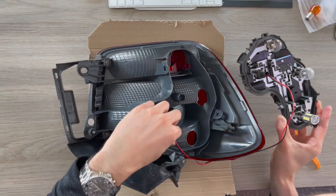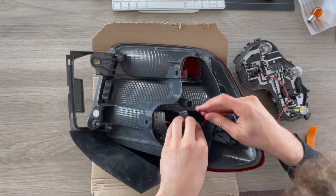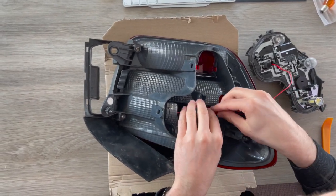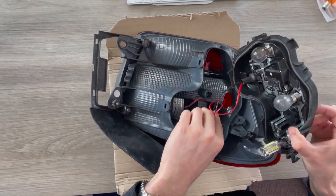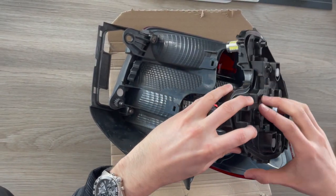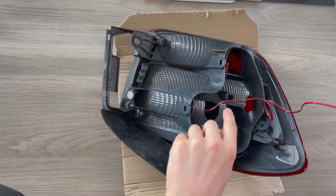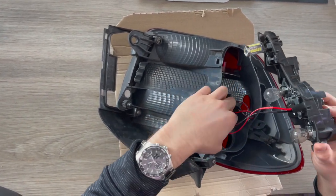So now that's installed, you want to make sure this wiring fits nicely into this area here. I'm going to route that round through there — as you can see there's a nice routing for the wiring to slot into. This isn't technically difficult, it's just a little bit fiddly. Some of you might be wondering why there's such long wiring — that's simply because if in the future you come to take this off and forget that it's mounted on there, it gives you a long time to remember it's still connected. Otherwise you could simply yank that out and damage the kit.